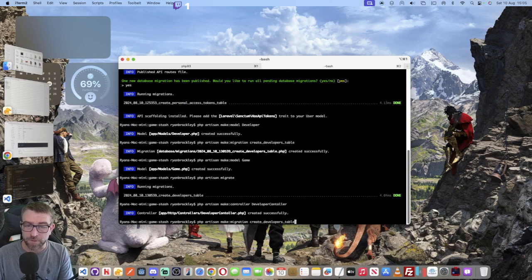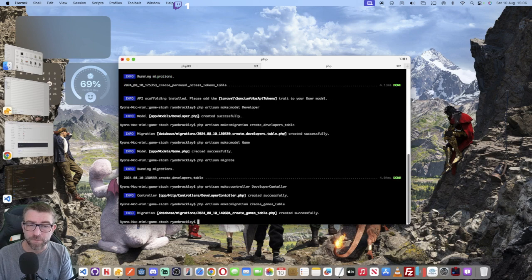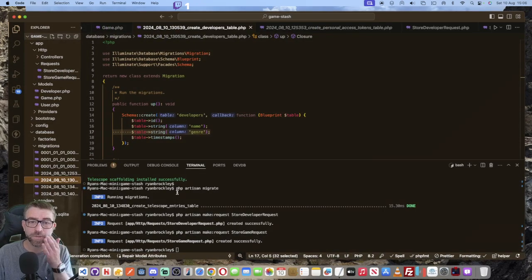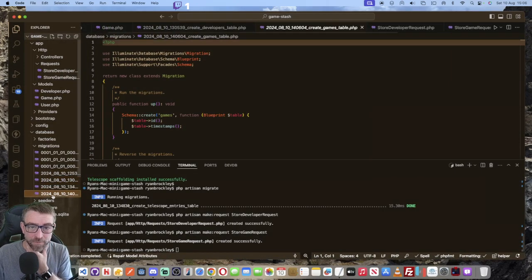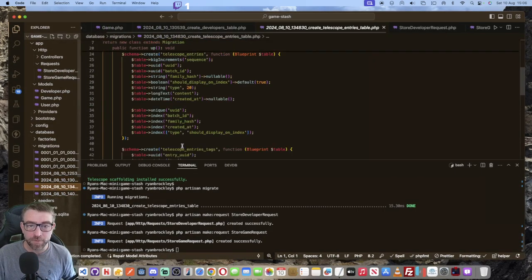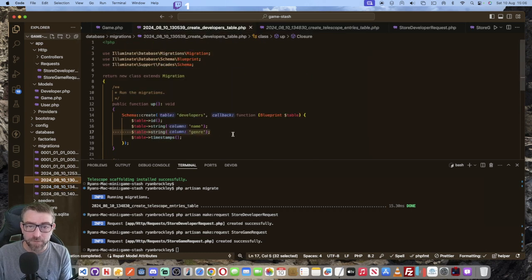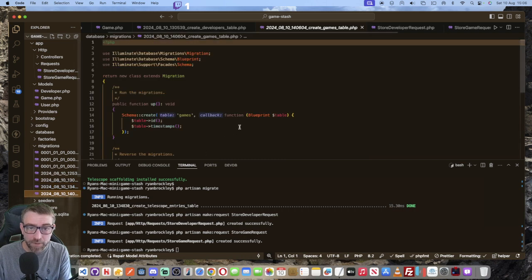So make migration, create games table. Just double check. So here's our games table. Let's steal those from there because we do have strings just like that.